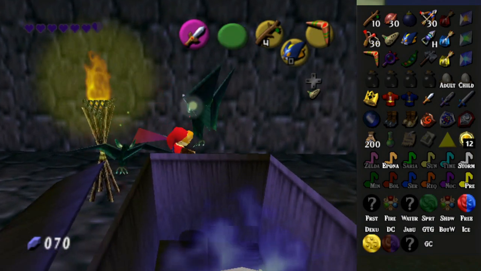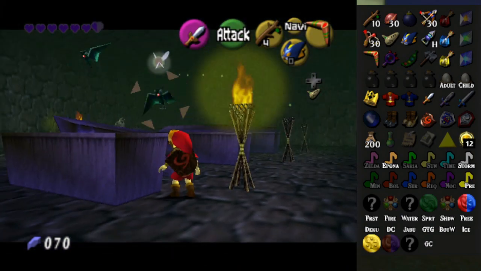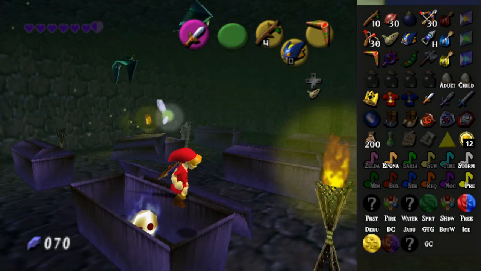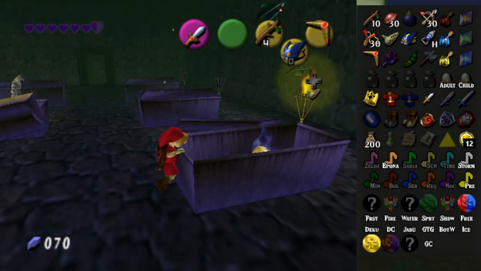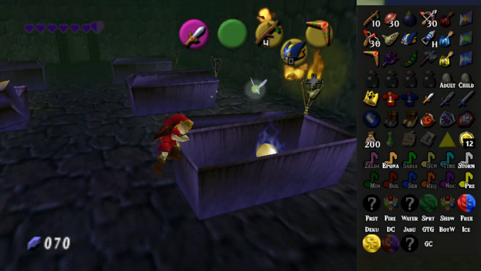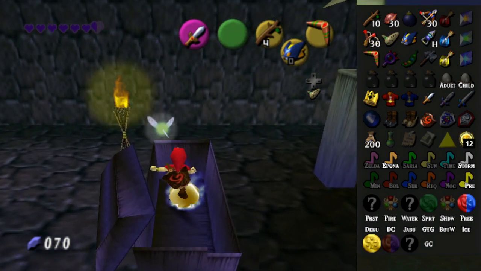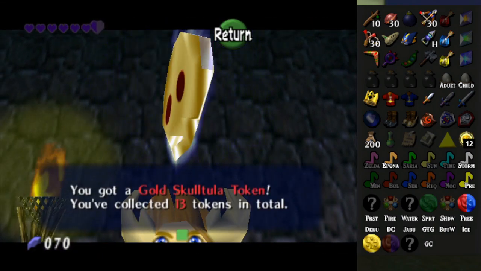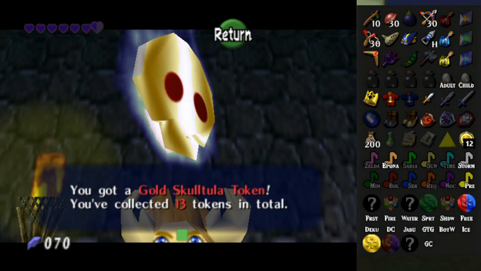Oh, it's a Skulltula token. That's fine. Can I please get in the chest and grab the Skulltula token, please? That's actually really cool seeing the Skulltula token. I mean, we normally do see the Skulltula tokens. It's normal to see Skulltula tokens, but for some reason looking at it now when it's not moving is weird. And it just works. I don't know.